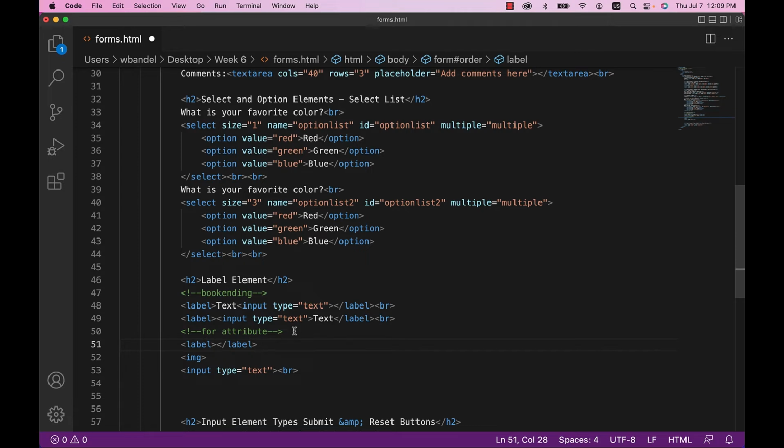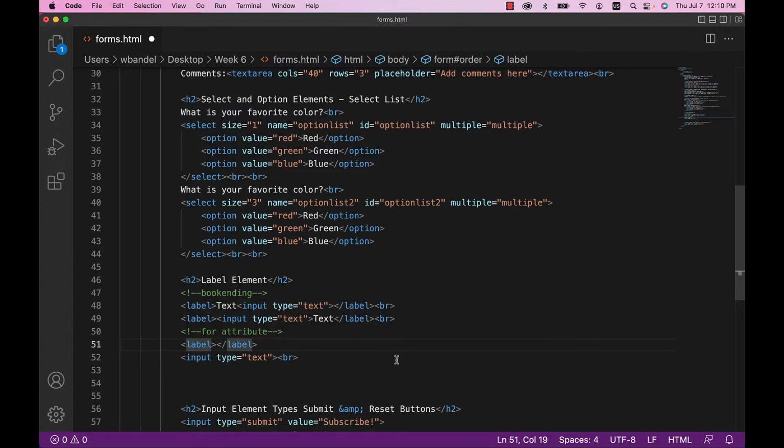I would say the bookending is going to be easier and more straightforward, but it's going to be very limiting for what you can structurally do when you're actually putting everything together into an organized piece. So the for attribute is going to give you the most flexibility with your styles and being able to put them in multiple columns, even if you're not using grids. Though grids are a really great way to work with these. We're not going to actually put an image in here. I just wanted you to know that you could put content in between.